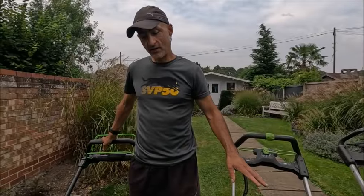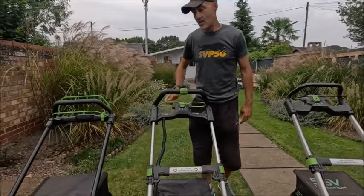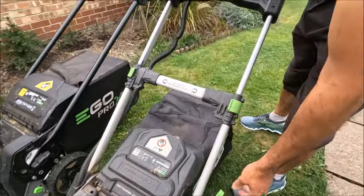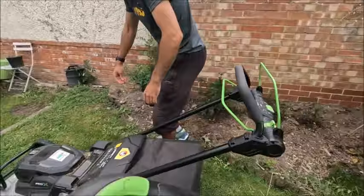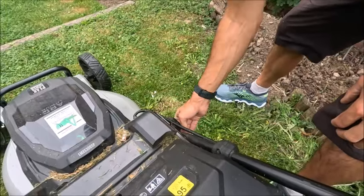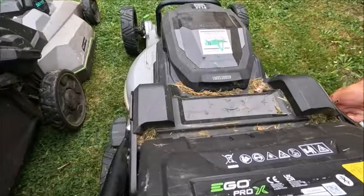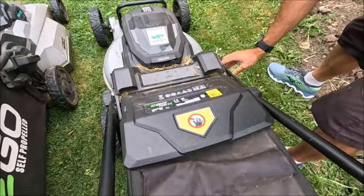A positive on this machine, firstly, the adjustable handle, although this is built stronger. With this to adjust it, that's the lowest, that's the highest. Now on this one, I won't take up too much of the video, so I won't undo it completely, but basically you have to undo this, I won't undo it all the way, and undo the other side. Then you have to lift it up on the handle and then tighten it again.